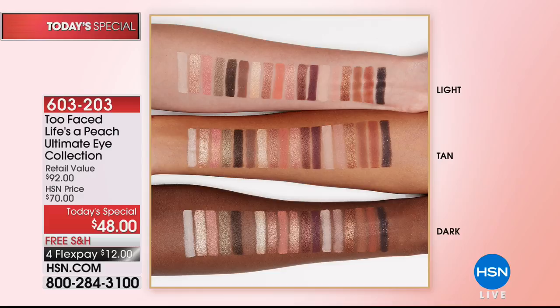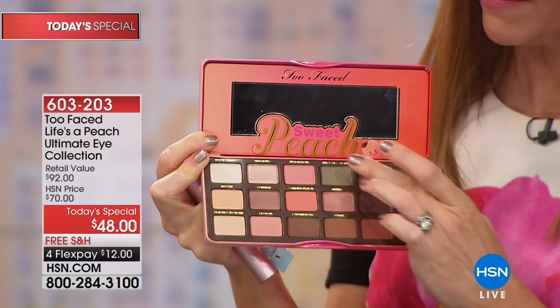There's actually kind of hidden in here, like that sage green. Yes. You almost miss it when you look at it until you get it yourself. It's like this gold green. If you have hazel eyes that tend toward looking brown a lot, this little green that's hidden in here, it's like the peach leaf. Exactly. Right? So every single color in here is inspired. I love that you mentioned that. It's a beautiful dark emerald green. So if you're not into trying new colors, like, oh my God, that might be a little, use it as a liner. It's not a bright, super, you know, obvious green. It's very subtle.